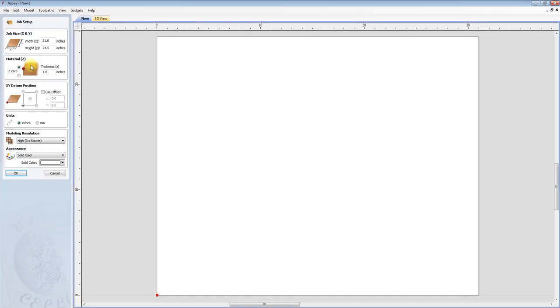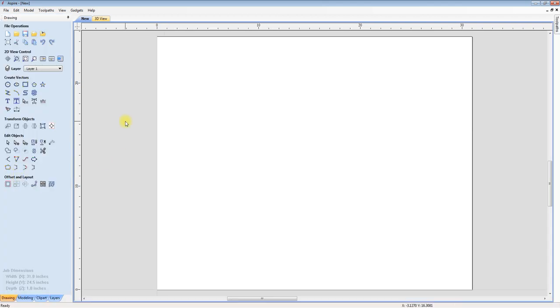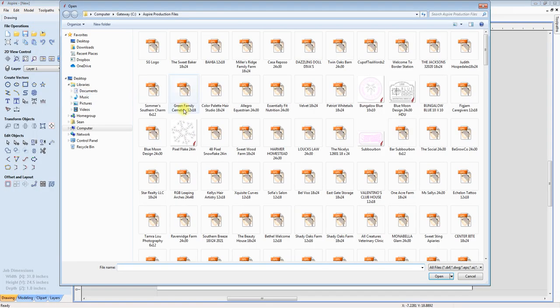This is how I get my file set up. I'm going to start with my job size, 31 by 24 and a half. That is the size of my HDU. It is 1 inch thick and solid color white. I'm going to go up here to import vector, and you see I already have one, but I just want to double check.